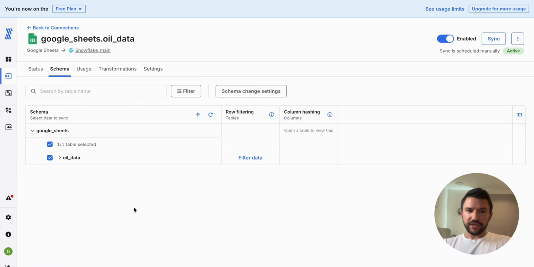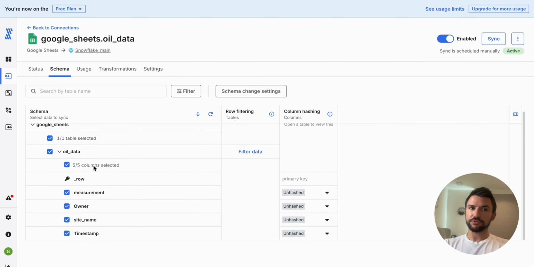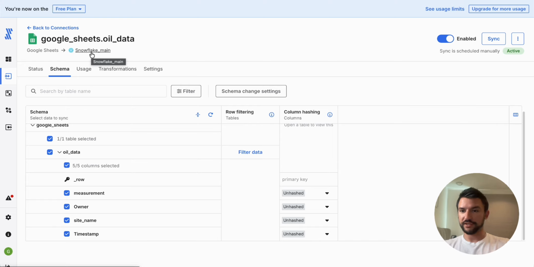But in the cases where you want to get away from Fivetran or try out a new framework, how do you do it? Well, today we're going to try an example of taking this Google Sheet Fivetran connector that, as you can see, takes data from a Google Sheet and chucks it into Snowflake for me. We're going to see what that would take to move into a data load tool or DLT pipeline and use Orchestra to compare and validate the two and make sure that we've got the same outcome. And just to mix it up a bit, I'm also going to get DLT to send this to BigQuery rather than to Snowflake.